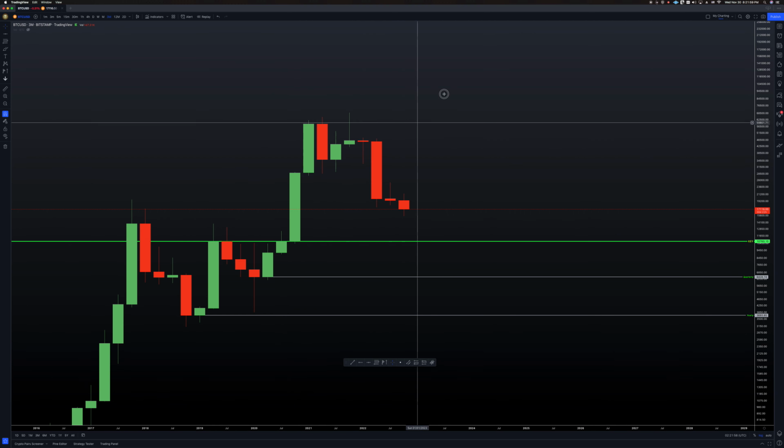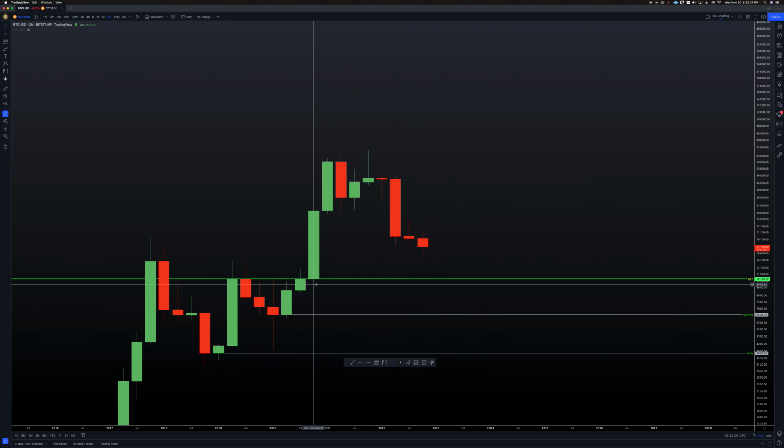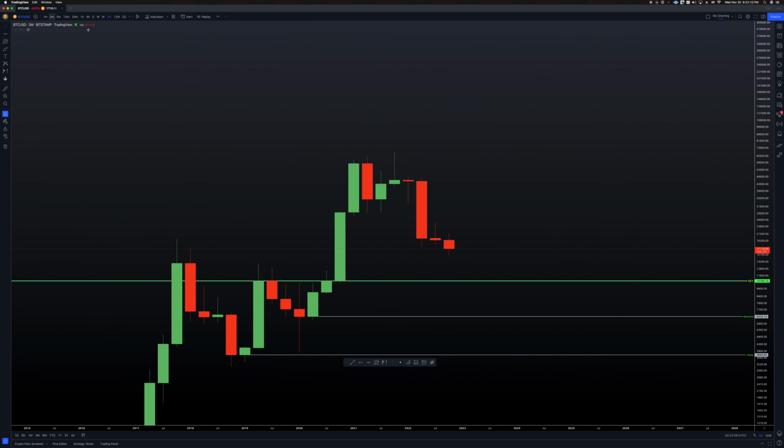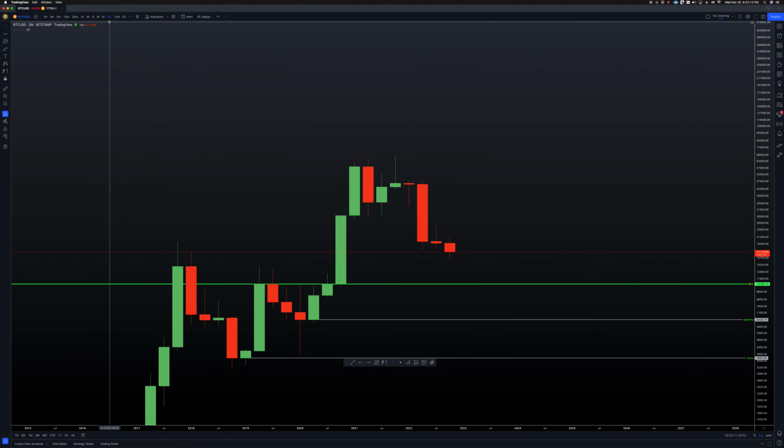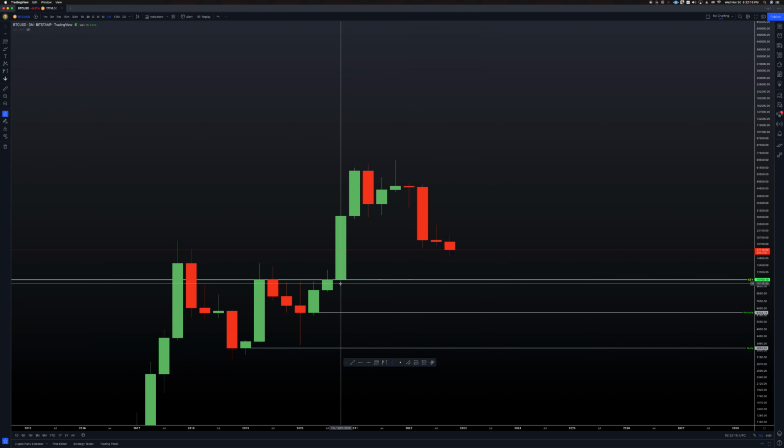But the cool thing here is we haven't even tested this down. When resistance is broken, it flips to support most of the time. When support is broken, it flips back to resistance. And so we have a massive high time frame level here, the 3-month quarterly chart, that hasn't been tested, this old area of resistance, which is now strong support at 10,000.